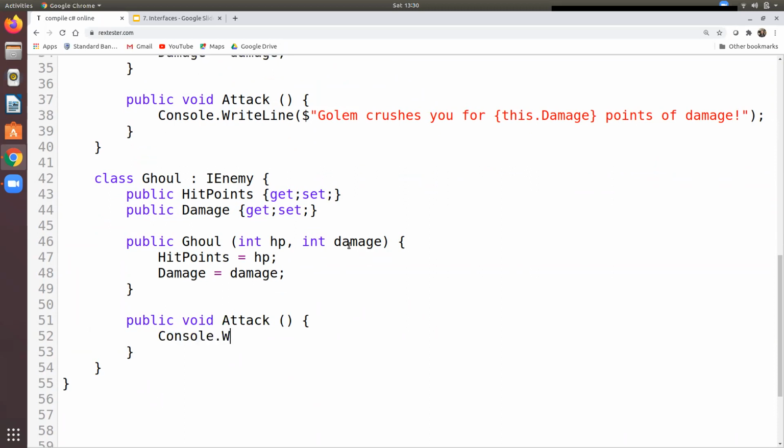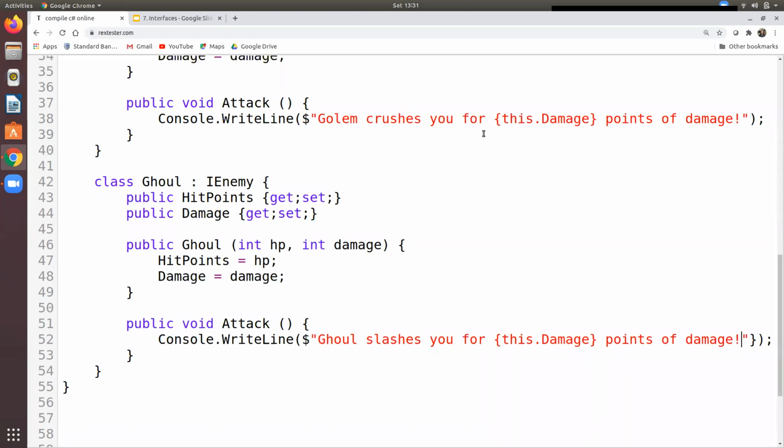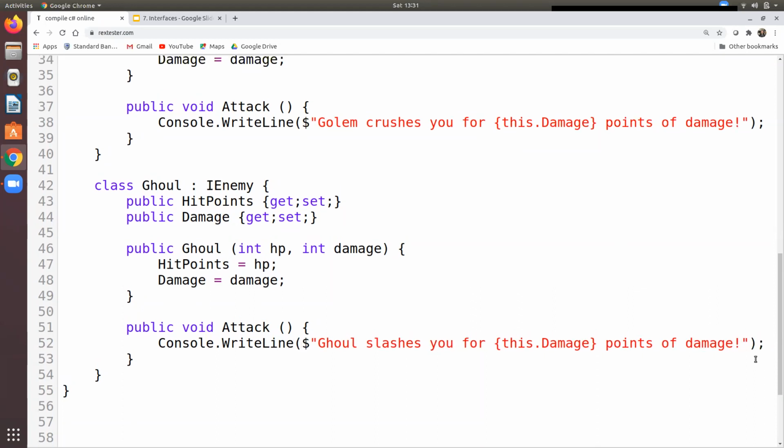So we'll say Console.WriteLine, ghoul slashes you for this.damage. Okay, cool. So now we're going to go up and actually, this.damage, I added one too many. There we go. Great.